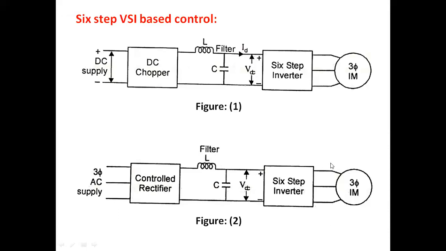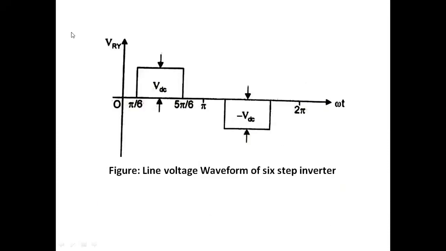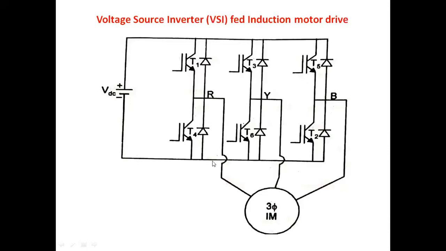Now this variable voltage is fed as input to the 6-step inverter. The output voltage is also controlled by means of variable input voltage. Then the frequency is internally controlled, and variable voltage, variable frequency is obtained at this terminal. So I can control the induction motor here under constant V by F control. This is when this inverter will operate in 6-step inverter mode, means providing direct firing angles instead of pulse width modulated control.